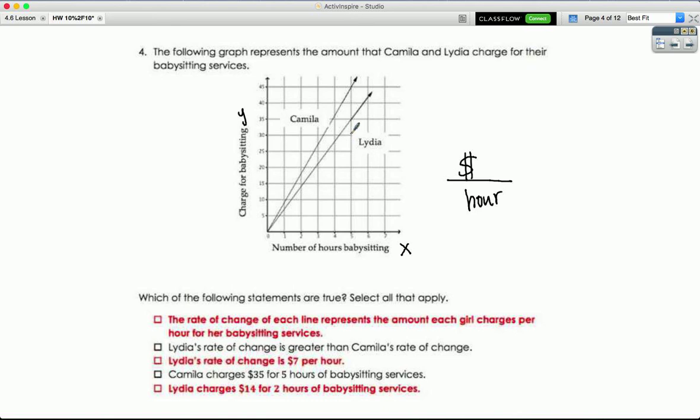Well, to find that out, we would have to find a good clean point. So this is the first place where I see the line goes perfectly through the corner of the boxes. So that is the point I'm going to use. I can't really use any of these ones that are cutting through the middle because I'm kind of guesstimating what those values are. I have to know for sure what the x and y value is to find the rate of change. So if this had not been a proportional line, if it had not gone through 0, 0, I would have needed to find another good point and do y2 minus y1 over x2 minus x1. Technically, 0, 0 is another point, and I could do that with these 2 points.